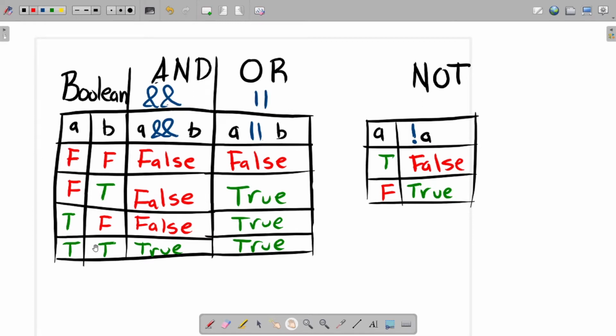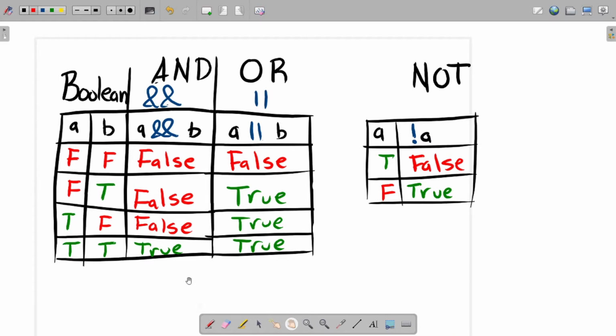But if I say that in order for something to be true, A needs to be true and B is false, then your result is false. For instance, if I said the sky is blue and 9 is a letter of the alphabet, then my whole statement is false because yes, the sky is blue, but 9 is not a letter of the alphabet, so my whole statement that I just said is false.